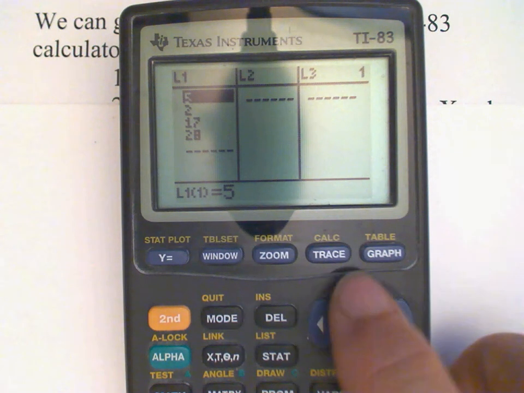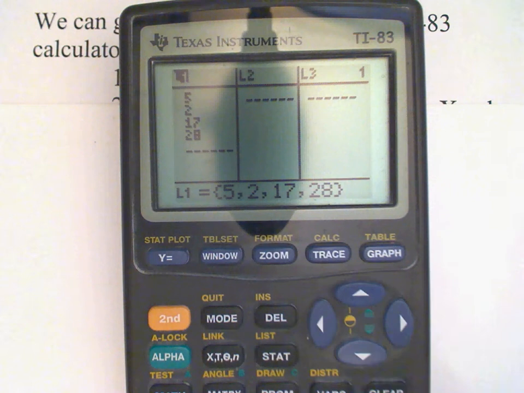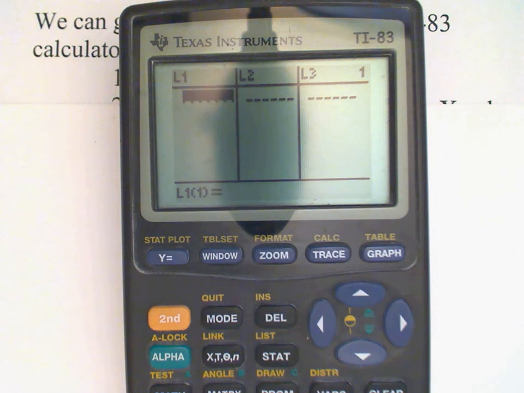The way to do that is to press clear and then enter. So arrow up to the top of the column, L1, and then press clear. Notice it says L1 equals at the bottom of the data set. Press clear, that data set disappears, and then press enter. And then the numbers in the column disappear also. Now we're ready to enter our data set.